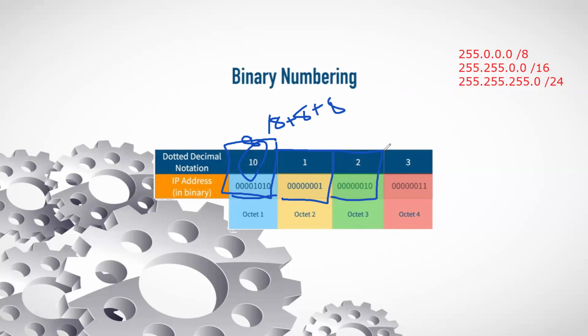Now, you might be asking, what if we do this? Then it becomes your broadcast address. You cannot use the broadcast address. That is 255.255.255. Okay, the entire thing is consumed. So that is your broadcast address, so that we cannot use.